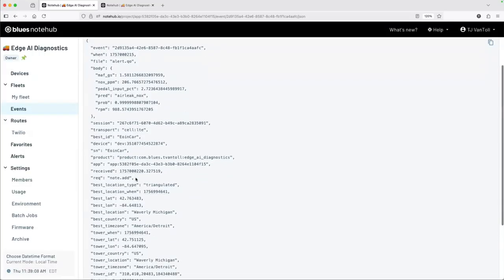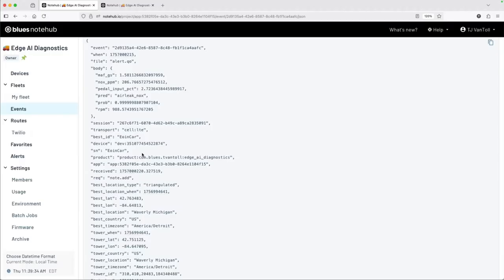Now, my Notecard is indoors. Again, I'm not out driving a car. So I have a triangulated location. All Notecards that have Wi-Fi built in, and I have a cell plus Wi-Fi Notecard that I'm using today, have the ability to triangulate a location using Wi-Fi triangulation. So that's what my Notecard is doing here. If my Notecard was outside and I did have a clear view of the sky, the GPS module would fire in and my readings would also be tagged with a GPS location.